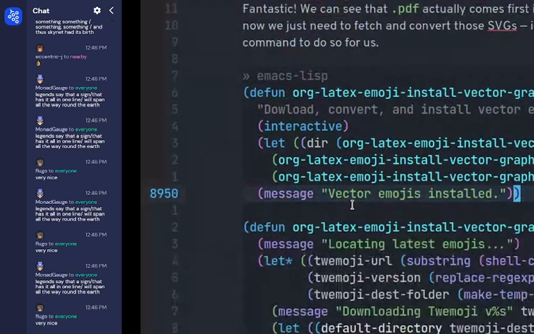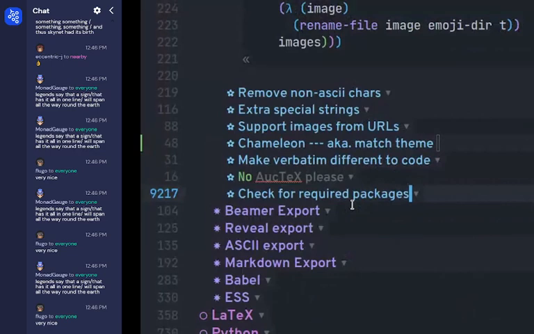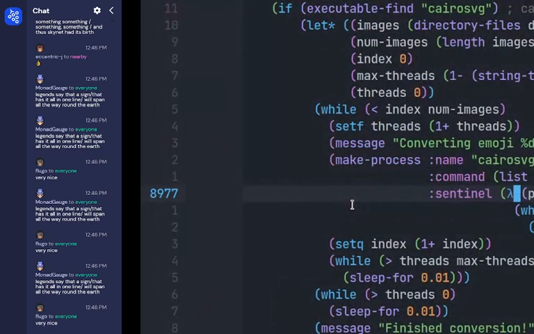And so that way I can get lovely vector graphic emojis in my PDFs, which, once again, relies on that dynamic dispatch to actually determine when this is necessary. Because otherwise you're going to a whole lot of effort for, well, the first time, a whole lot of effort for no good reason.